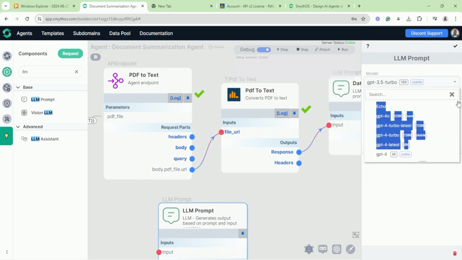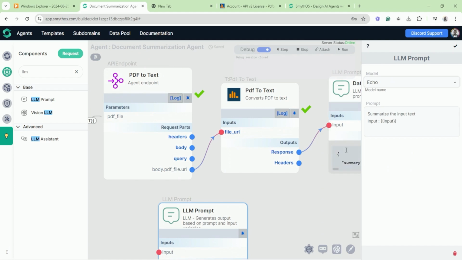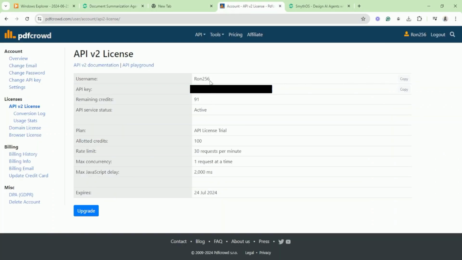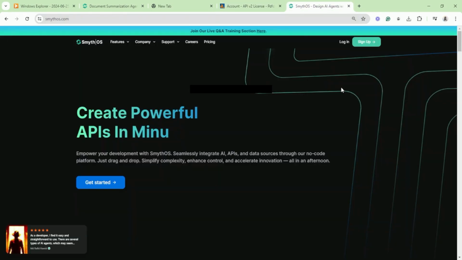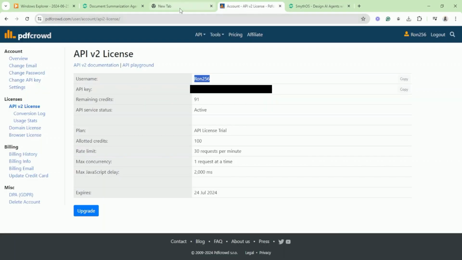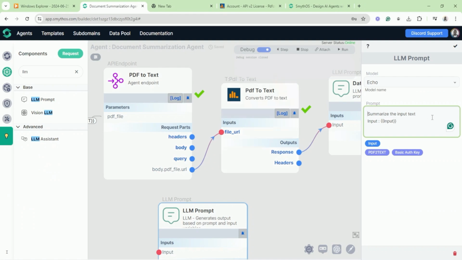Let's do echo. You're going to enter your base64 key. In this case, for example, you have to separate it with a semicolon. You just make sure you enter it.